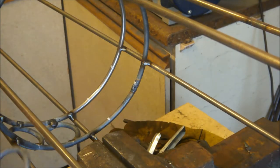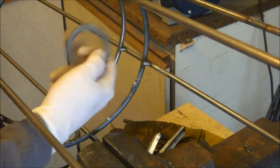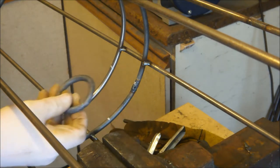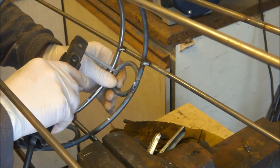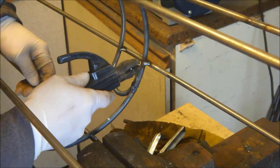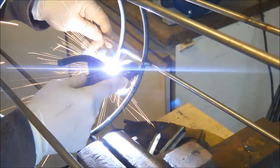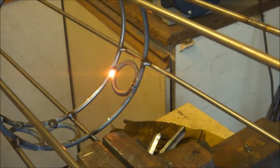Now putting the ring decorations on that I manufactured before, they're going to go on these two rings that I've already welded here. So I've already put four on, so we're going to add the other eight now, and I'll just show you welding two on here. One in.